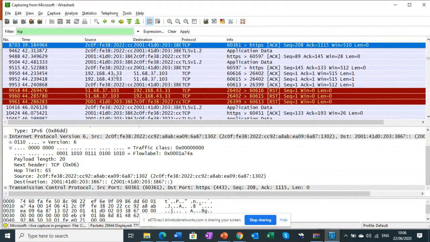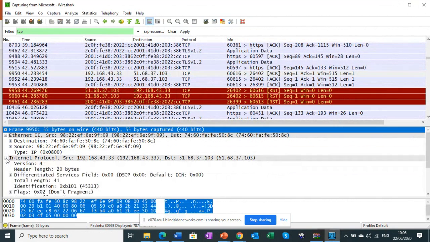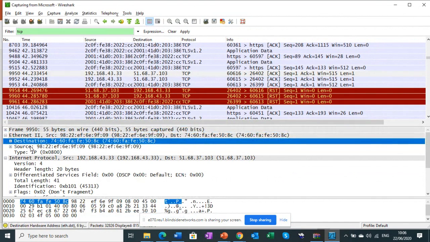So if I now go to TCP here, I have now IP. Let me see whether I have IP version 4. Perfect. I have the IP version 4, the one that we saw on our notes. So this one is IP version 4. So the header that we saw in the form of a diagram, I have destination address, which is this one.